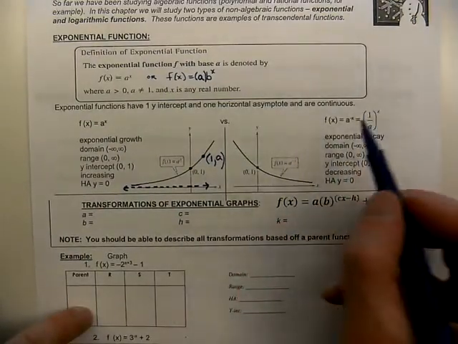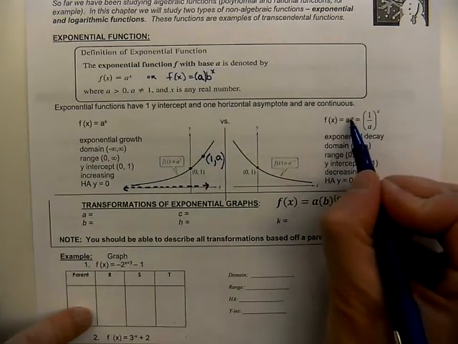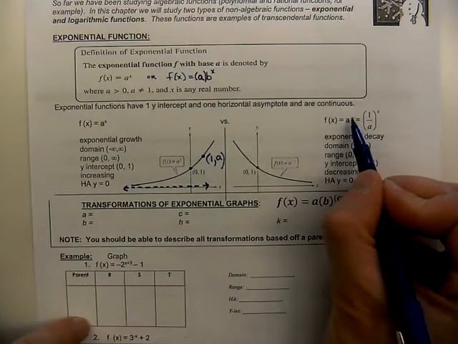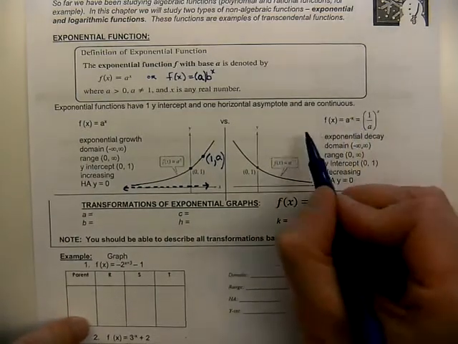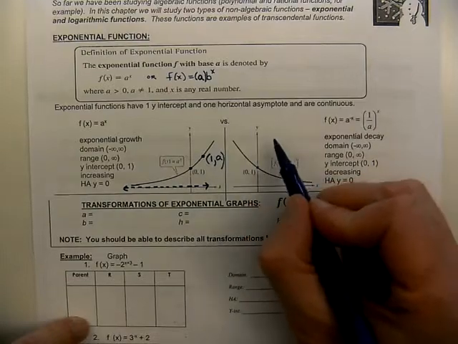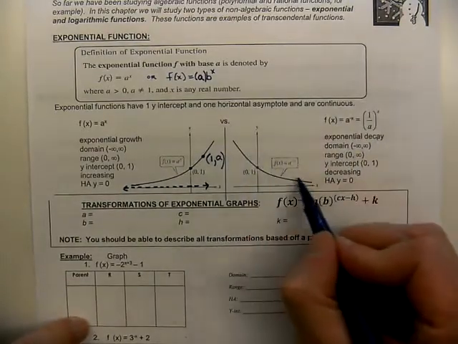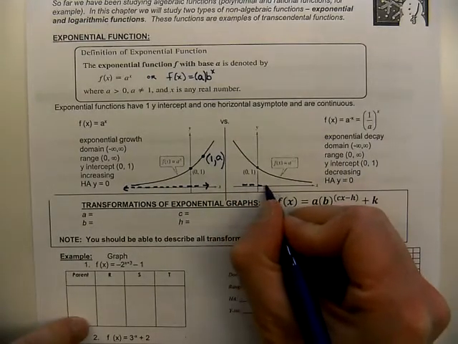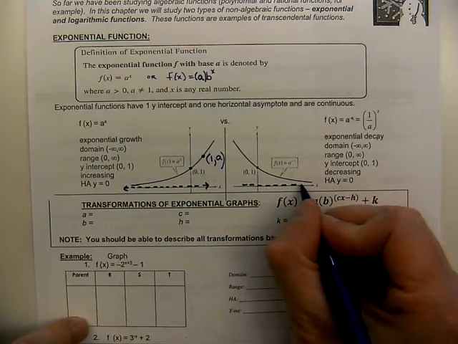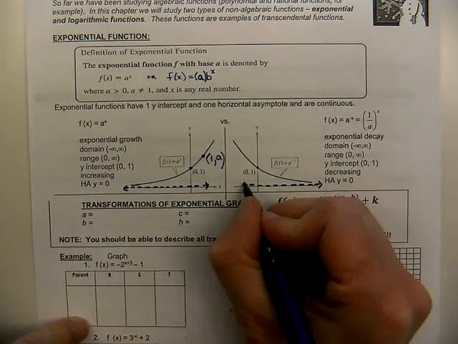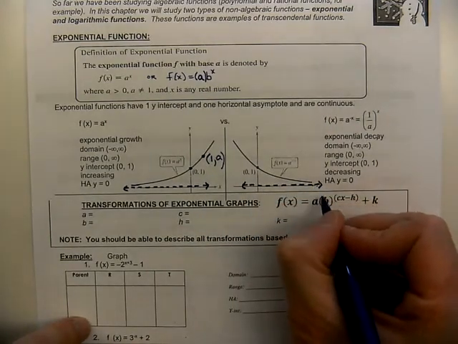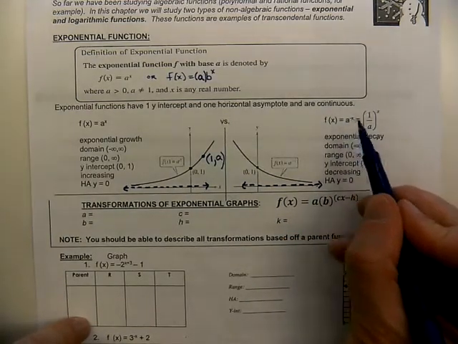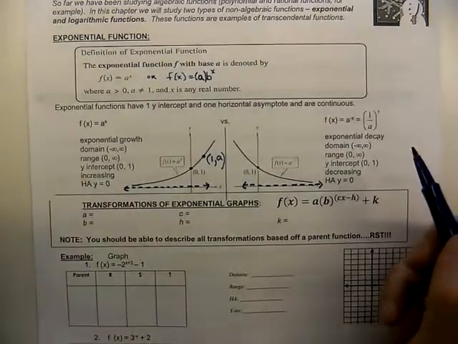And then notice that in this case over here, it's really tiny print, it's hard to see, but there's a negative on the x. So that means we have a reflection. It's going to reflect from right to left because your positive x's are now negative x's and vice versa. So that means we have exponential decay, as it's decreasing. The domain is still all real numbers, and the range is still positive. Your y-coordinates are greater than 0 because we still have that horizontal asymptote. So the outputs will never become negative. That's interesting. You can plug in a positive or a negative input, but your outputs are only positive.